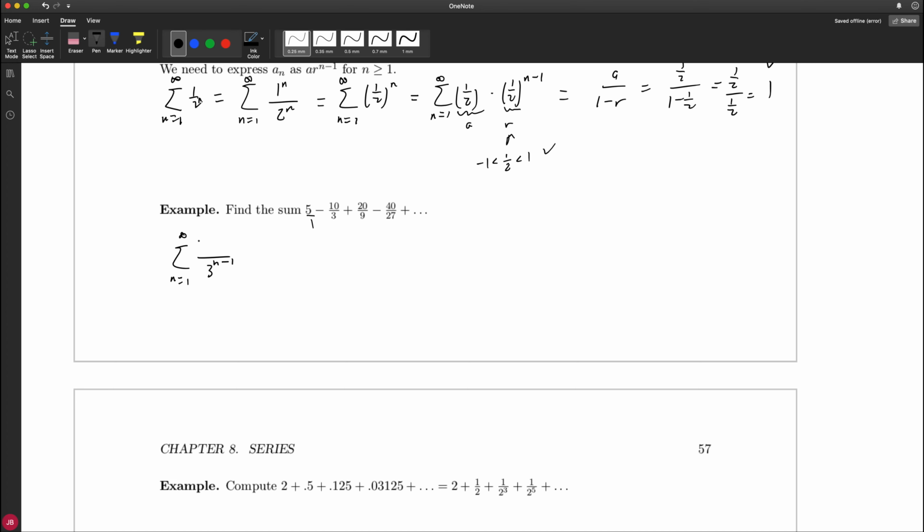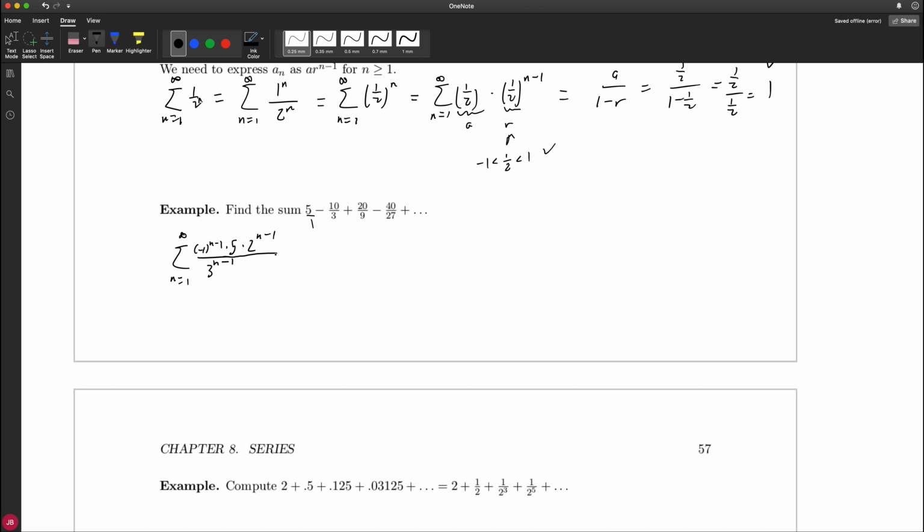It's also alternating, right? And I'm starting with a positive, so I know I'm going to have a -1 either to the n or to the n minus 1, and I think because I'm starting with n equals 1, it's going to be an n minus 1. And now on the top, what does it look like I'm getting? Well, I'm getting 5 times a power of 2, right? In this case, it's 5 times 2 to the 0, so 5 times 1. This is 5 times 2 to the first, 5 times 2 to the second, 5 times 2 to the third, right? 5 times 8 is 40. So I think here I'm getting 5 times 2 to the n minus 1 also.